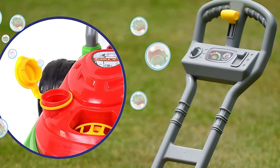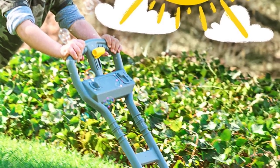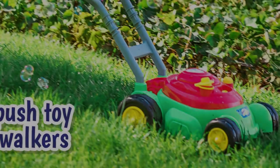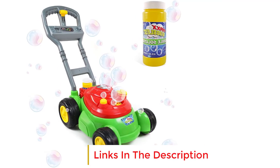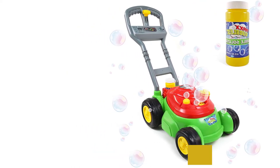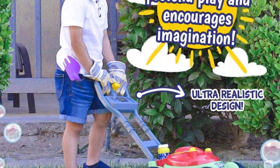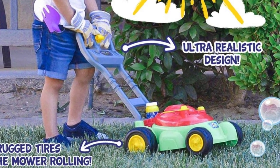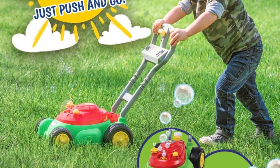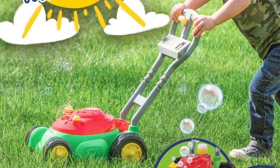This lawn mower operates without any batteries. Your child may need to play with this a few times before they can do it themselves — if they go too fast or too slow, it won't produce a lot of bubbles. There is one bottle of bubble solution included. Something else to note is that the gears are going to wear down with this toy. This is a very affordable bubble lawn mower and the quality reflects that. Most people report that it lasts about 6 months to a year before the gears that make the bubbles blow break down and quit working.